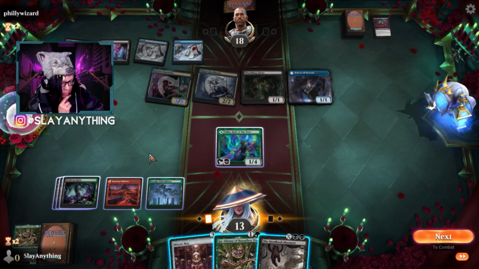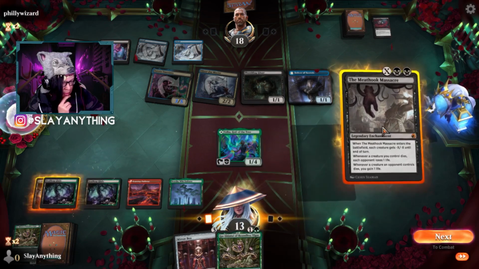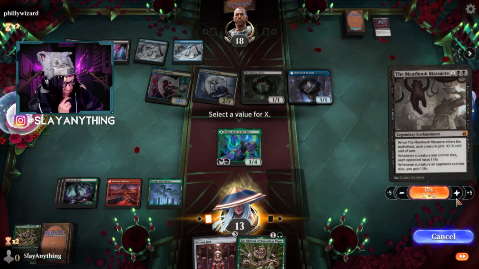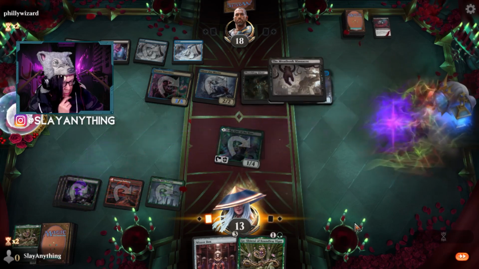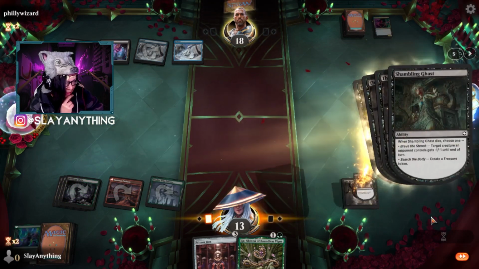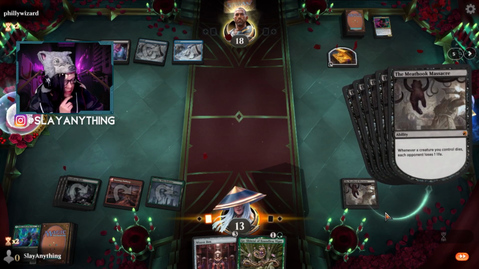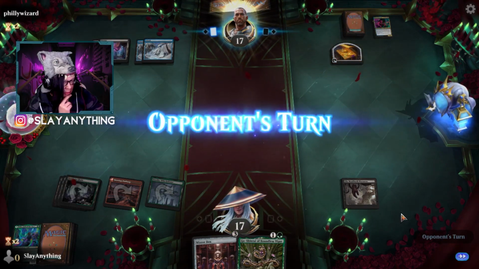Boseiju. Let me see. 1, 2, 3, 4. We could Meathook for 4 here. Let's see if this works. This works. We did it to the opponent. Oh man. Doesn't feel too bad, man, doing that. We get to reset their board a little bit.